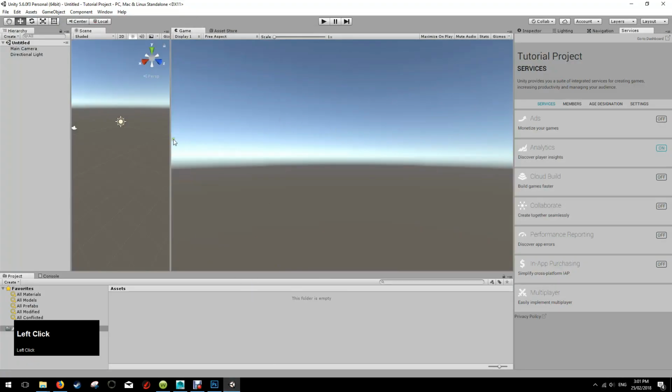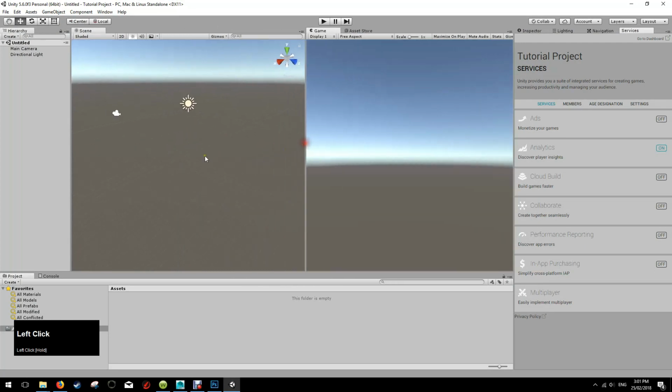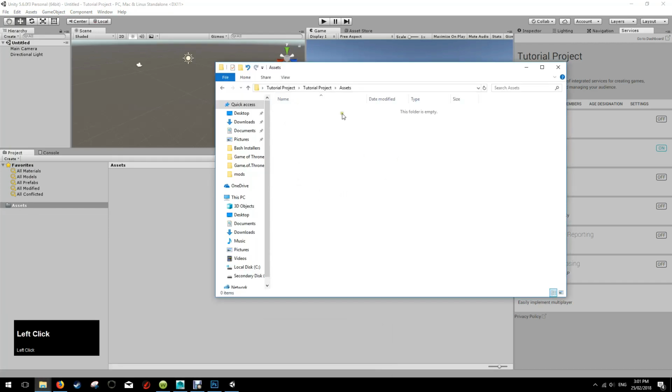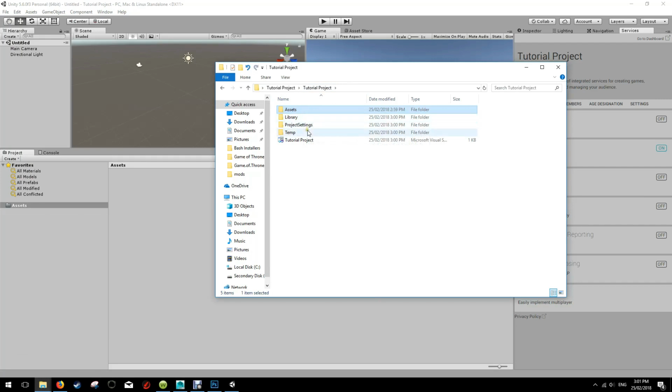And here is the Unity project window itself. As you can see down here, we'll get to these windows in a later video, but you can see this assets folder in our projects window is the same folder that's on your file structure in your Explorer.